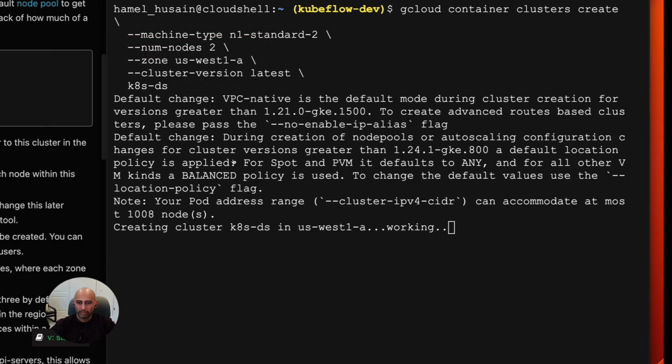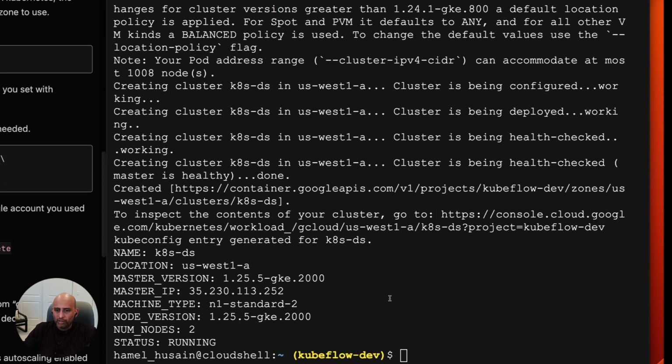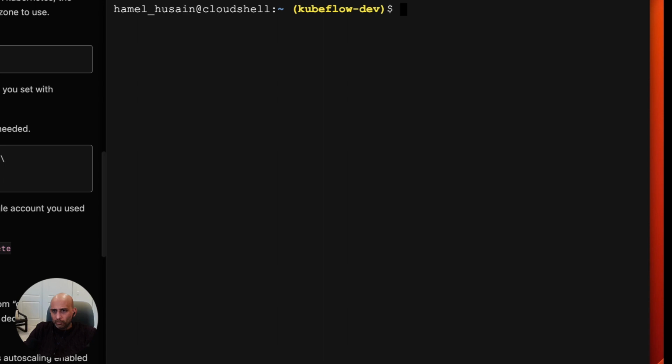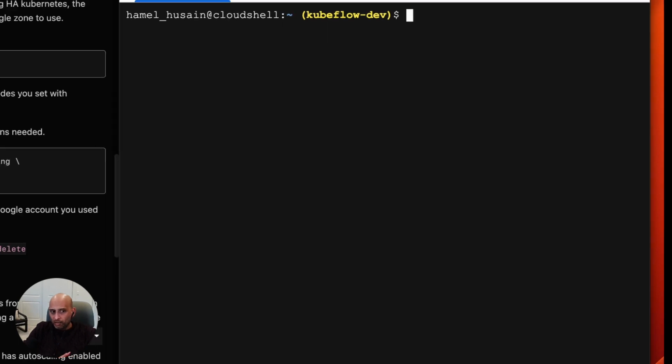And it says it's creating the cluster. Okay, so it takes a while for it to get started. It took a while for me. What you want to do is just take a look to make sure it makes sense. Here, it'll give you the IP, the machine type, the number of nodes. Remember, we started a 2-node cluster. But all of that is not terribly important. It starts to get interesting now.